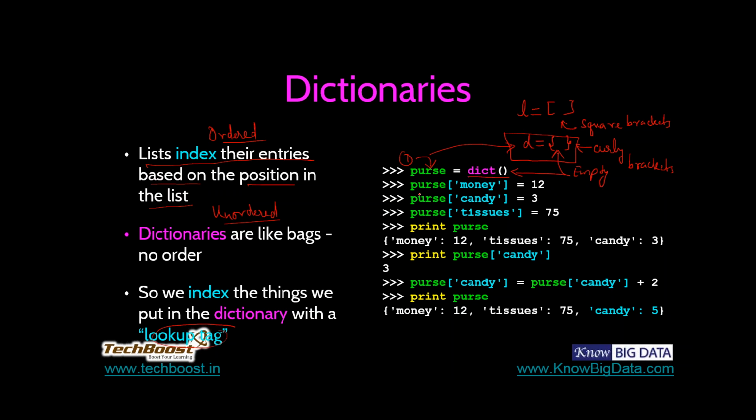All right, now what is this next operation? This is very similar to the adding operation in the list. For example, how did you add an element to the list? Or in fact, how did you update it? You said L of 2 is equal to 25, and the index number 2 then gets the value 25. But in this case, since we do not access the dictionary using an index, rather we access it using a name, we give dictionary of, that is purse. So purse is an empty dictionary out here, and then we are saying purse, we need to add or update. Remember now, if there is already a key or a label with money available, it goes and updates rather than creating one if it is already present.